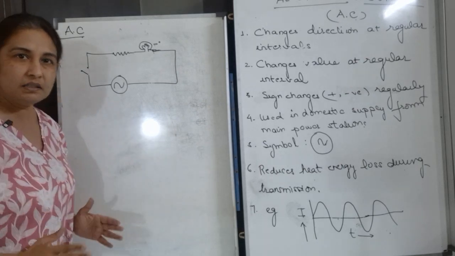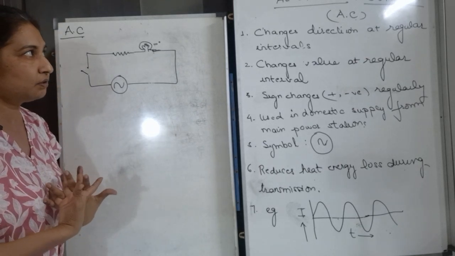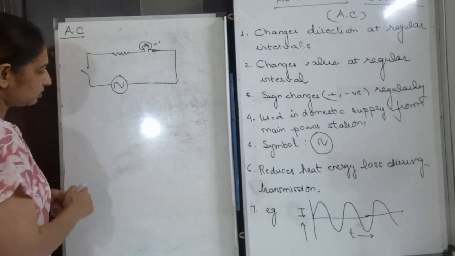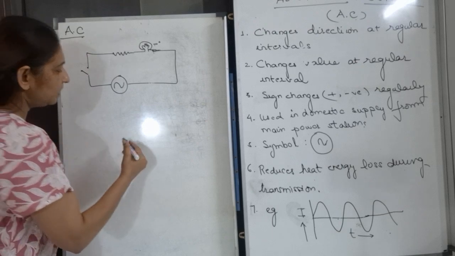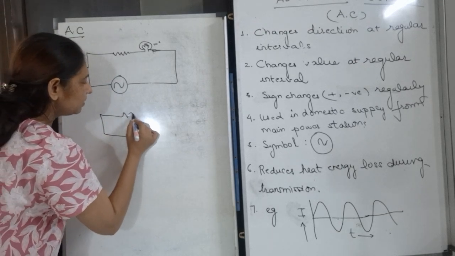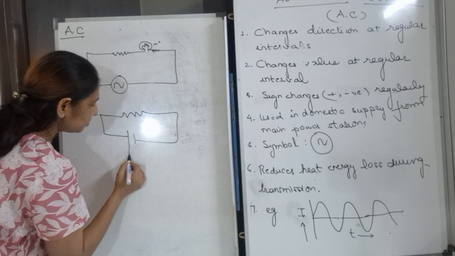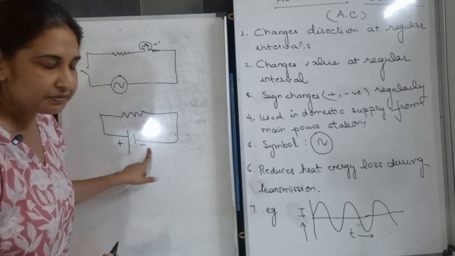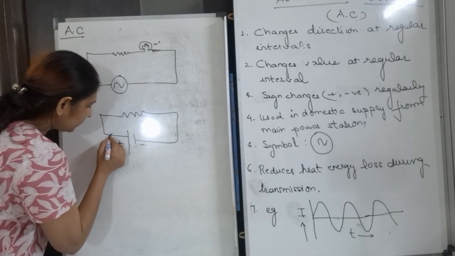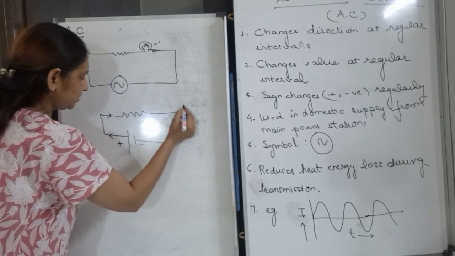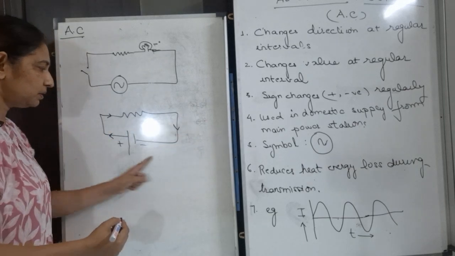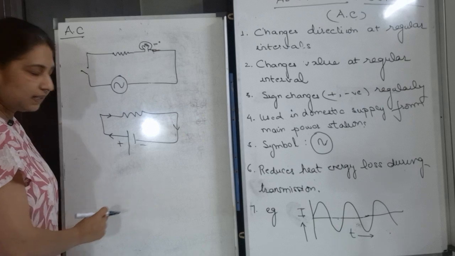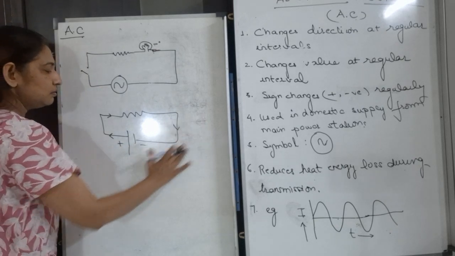We all know what current is. Current is flow of electrons. Now, what is alternating current? We typically know a circuit like this, where the current flows from positive terminal. There is a positive terminal and a negative terminal. We know the circuit that the current flows from positive terminal towards the negative terminal. The current continues to flow like this from positive side to the negative side.